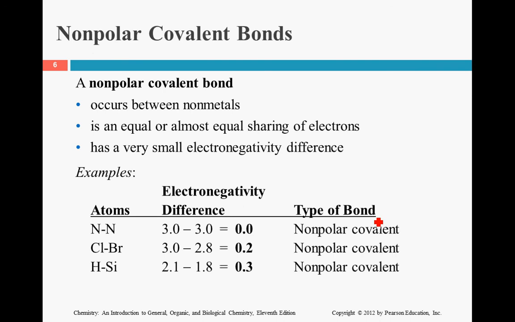So to give you some ideas, nitrogen, nitrogen bond, 3.0, 3.0. So anything bonded to itself is automatically going to be non-polar. Any non-metal bonded to itself will automatically be non-polar. If they do have a difference in electronegativity, it's going to be very small. It's not going to be huge. Remember, 0.4 is the cutoff.